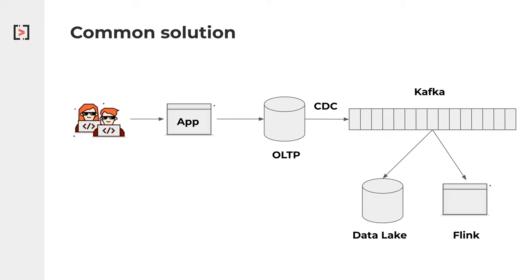I put Kafka here because it's the most prevalent streaming platform out there today. There are a few different alternatives like Pulsar, NATS, and other things, but Kafka does make up the larger majority of the market. So you have change data capture going into something like Kafka, and then you have a number of systems off of that pulling data to fill a data lake, maybe some stream processing happening, and you might even have other services taking actions from that data — executing other services, updating other systems, or calling partner APIs.